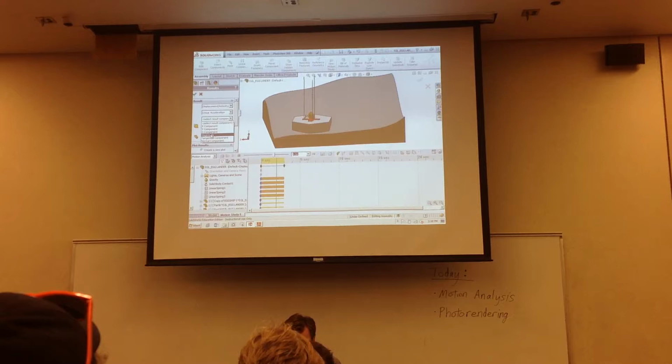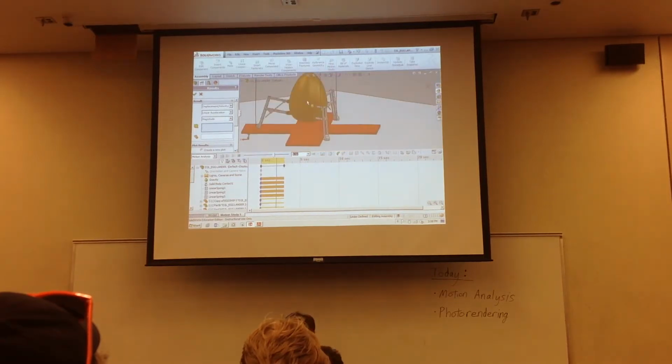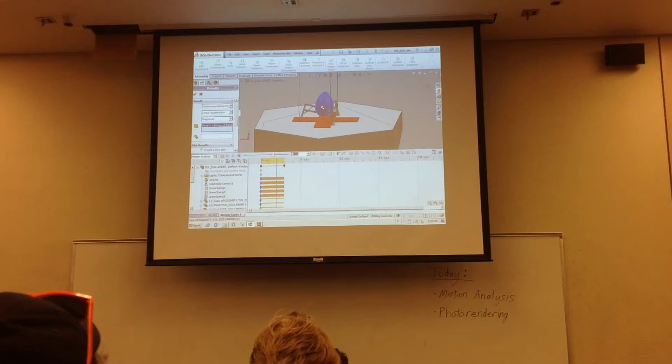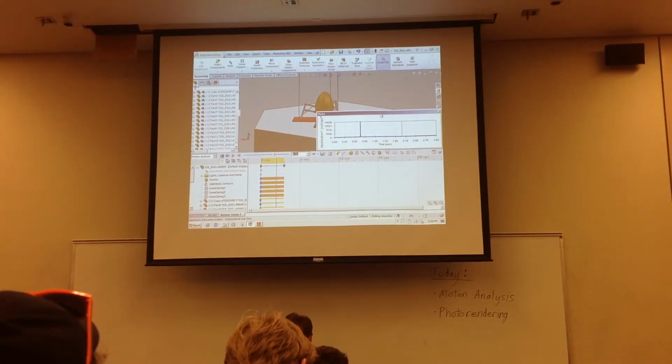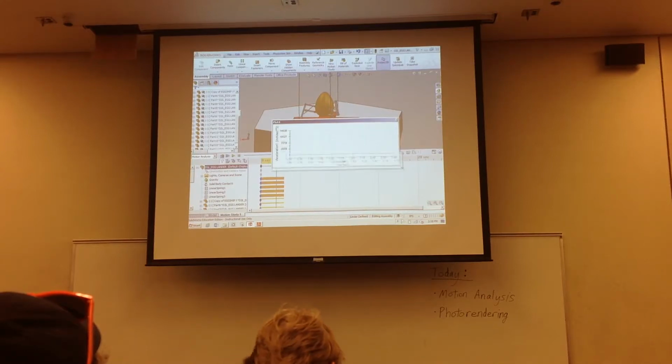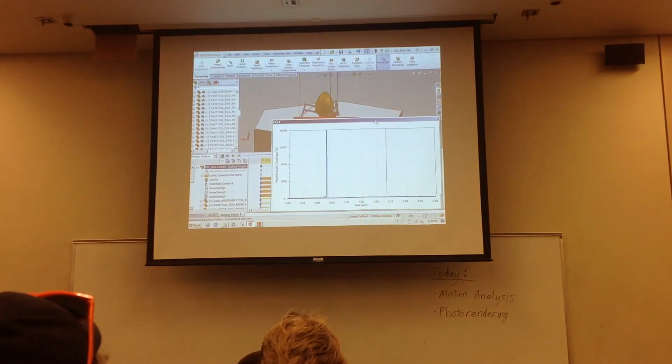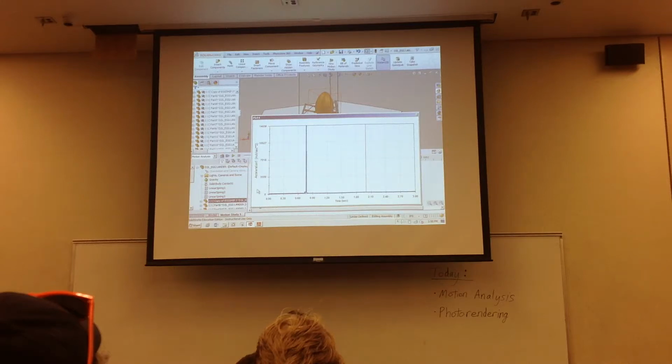That's what we're interested in, the magnitude of the linear acceleration, and then we need to choose an object or a face that we're computing this for. So I'm just going to click on the egg itself. Say OK.